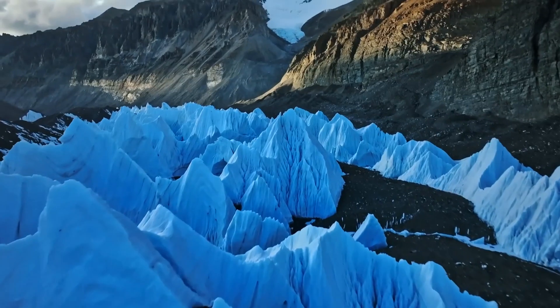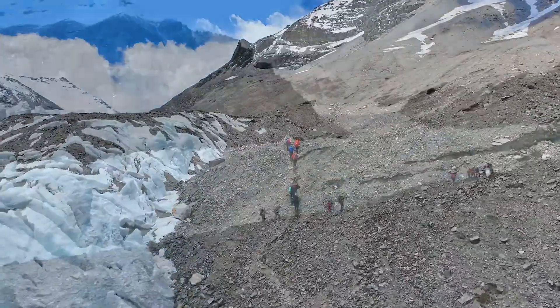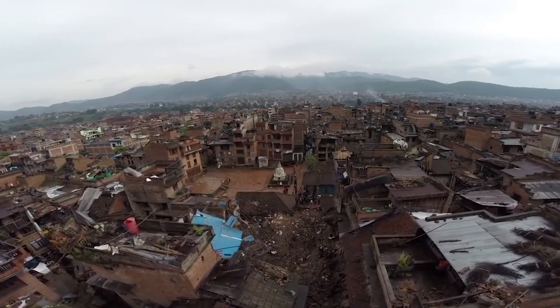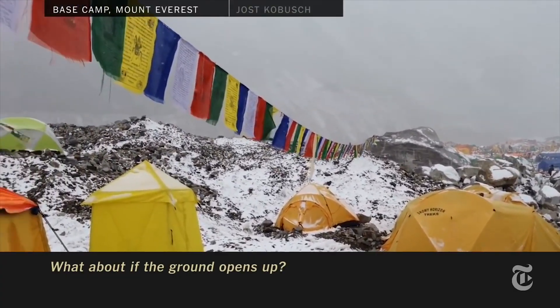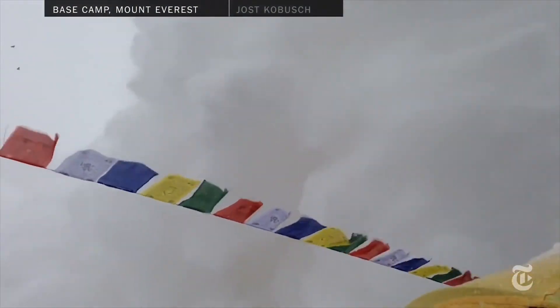The second area of work was drone search and rescue training — first with the Himalayan Rescue Association, who have responsibility for setting up Everest Base Camp and work with Everest Mountain Guides. That has natural applications in that environment. The third area was with the National Disaster Management Agency. I attended the 2015 earthquake and could already see then that drones would have been an absolutely vital tool in assessing the situation before we even arrived. With our capacity building project, we're hopefully giving them a start so they can carry out training, operations, and hold vital information for incidents such as another earthquake.